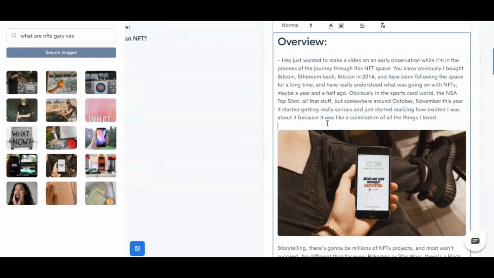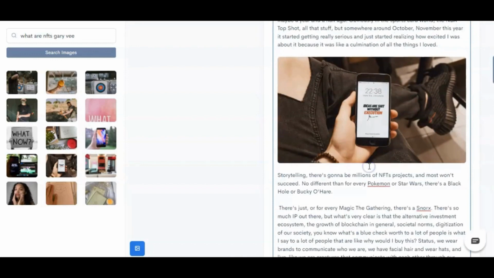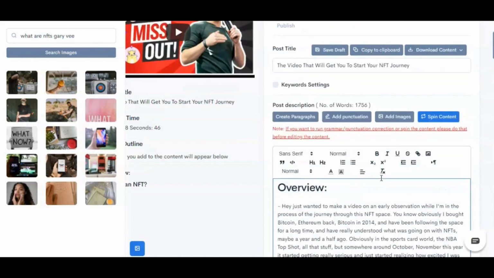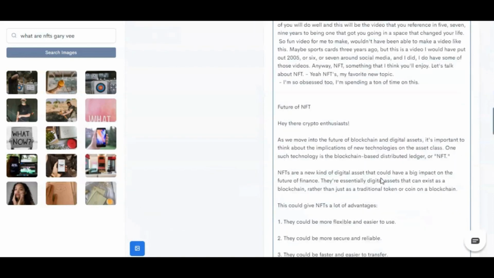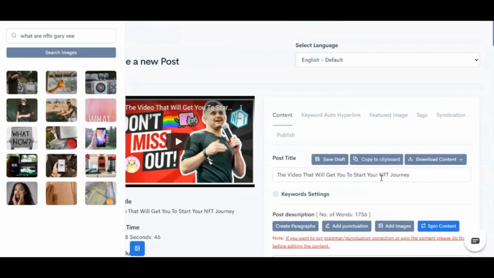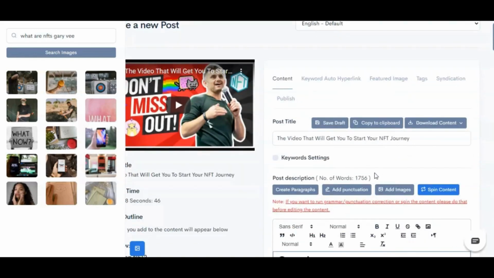You can also add images from our inbuilt image search, right? This uses basically Pexels, which is inarguably the biggest stock photo library. And as you can see, even the images are related. It has this Gary V wallpaper, right? So yeah, that's what you can do at the very basic level.